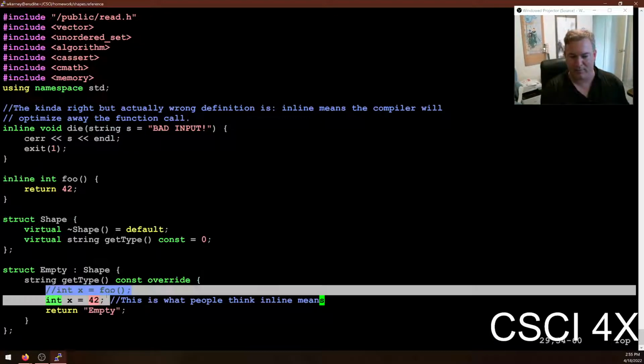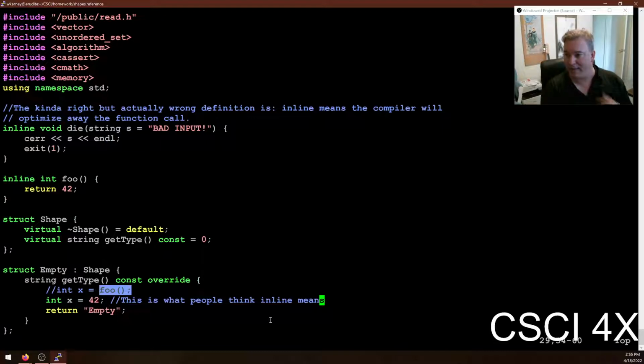Do you guys understand what I mean by inlining? Rather than actually doing a function call and jumping over there and doing some stuff and returning, it just will set x to 42. Do you understand what that means? That's kind of a CSI 45 topic, but does that make sense to you? So it's like one operation instead of like 10 or something. Yeah. Okay.